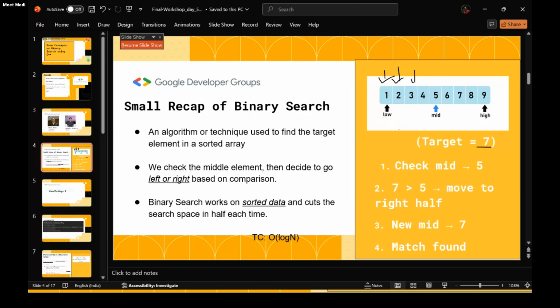We check the middle element, then decide to go left or right based on the comparison. Based on that comparison, we discard either the left part or the right part. Binary search works only on sorted data. So this was the recap of binary search, and the time complexity was O(log n). I hope that was clear.